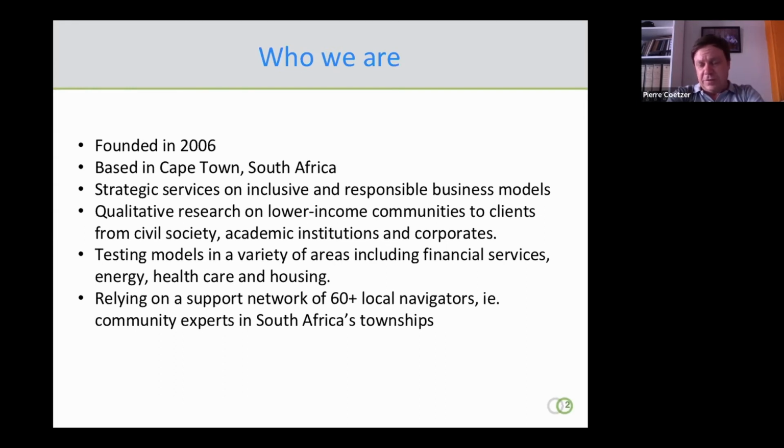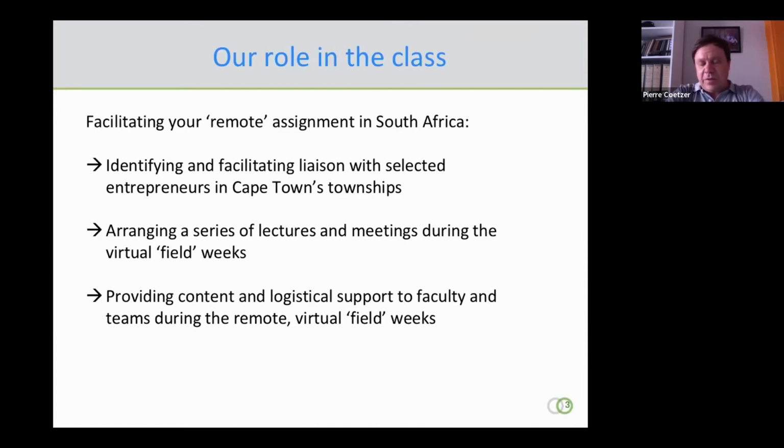And very importantly, perhaps the most important thing, is that to do this, we're not the experts. I was not born in a township. I'm a South African, but I come from the very privileged side of South Africa's population. I cannot pretend to speak on behalf of anyone living in disadvantaged communities. Therefore, we rely on the expertise and knowledge of a network of around 60 local navigators, cultural navigators, as Professor Armstrong mentioned to you, who work with us in a variety of South Africa's townships.